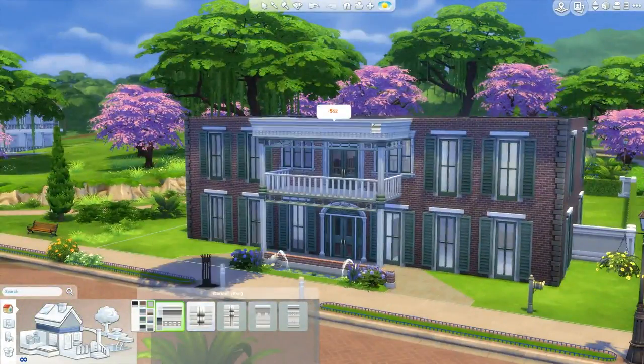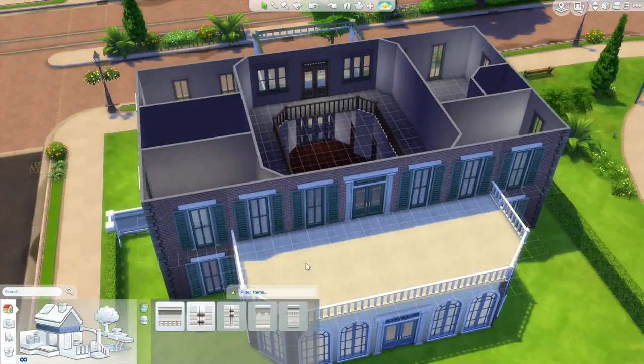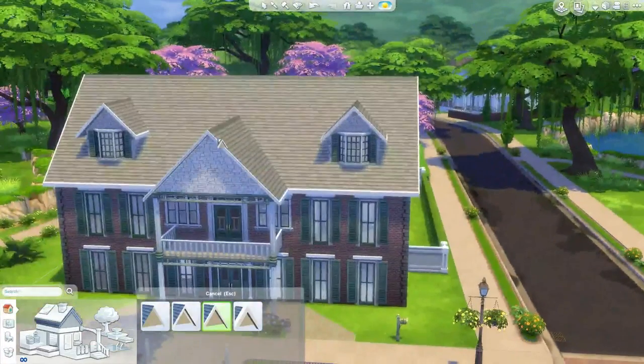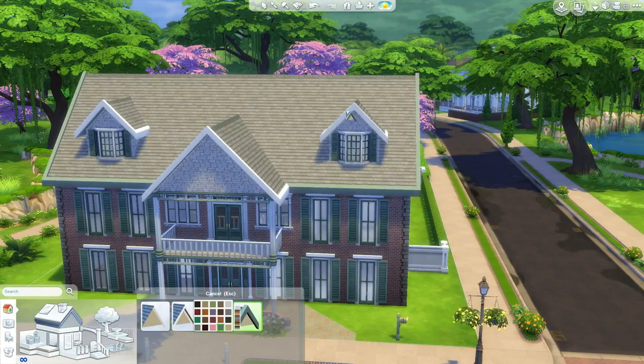This is where I find out that there's a hole in the roof. There. So I decided not to do that and just put the trim around the roof, which I personally think looks better. I start fiddling about with the colours because I wanted it to be a different colour, but none of them matched with the house, so I just left them white.